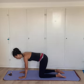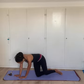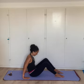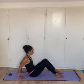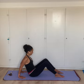From here, we're going to take inverted table. So what I'd like you to do is you're just going to sit on your butt and you're going to plant two feet very solidly and you're going to make tabletop with your body, except it is the other direction. So two hands are planted squarely, just like they were before, still protecting your wrist. The feet are planted into the ground this time instead of the knees and the shins anchoring you in the legs.